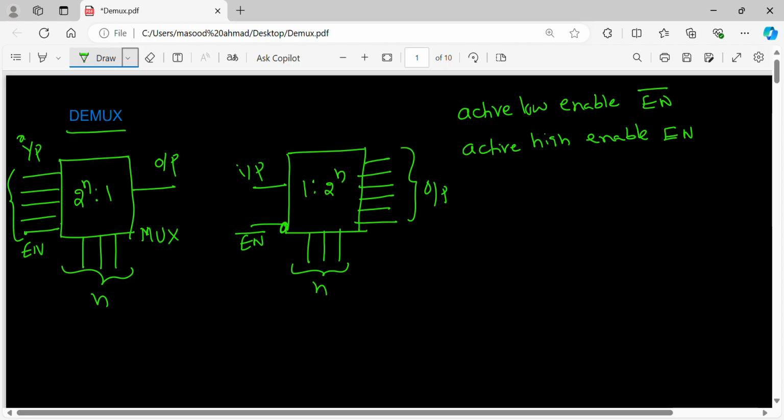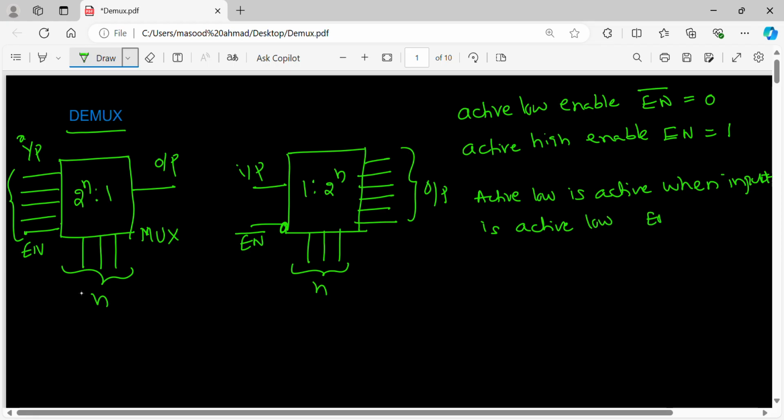So active low enable is active when the input is active low. The meaning of that is, if EN bar is there, it should be 0.